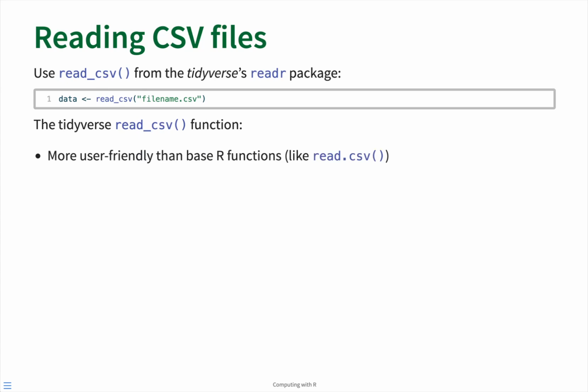There are other functions in R that will also load CSV files. R comes with a function called read.csv, but the tidyverse version is much easier to use and tends to give better results. The other nice thing about read_csv is it returns a tibble rather than a data frame.